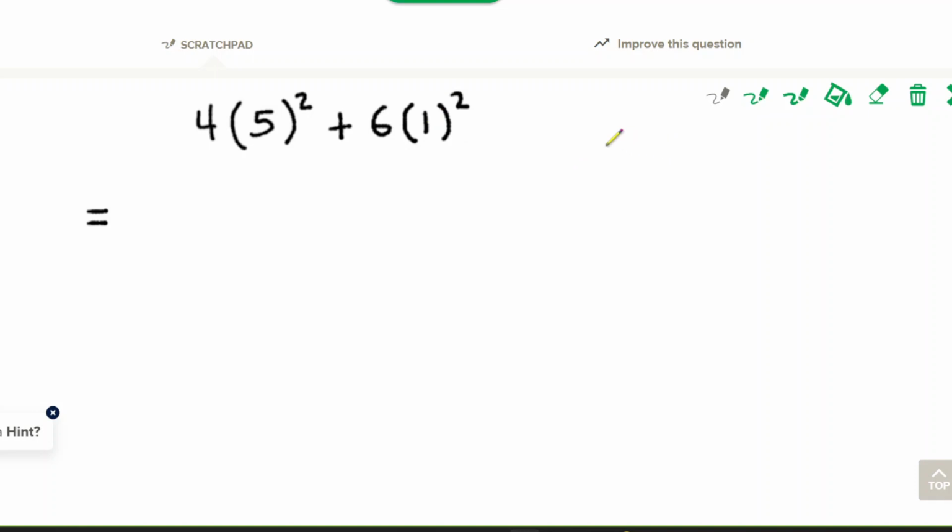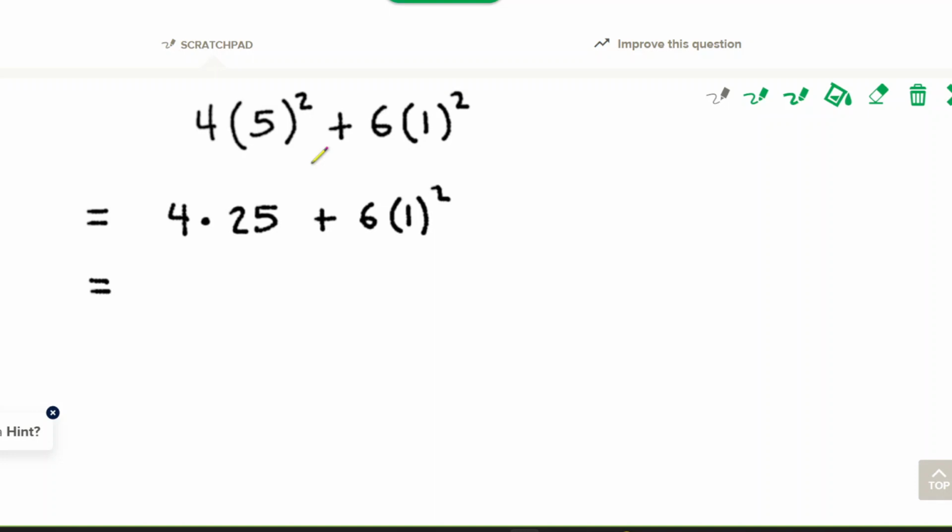So next I'll move to exponents. All right, so here we have 4 times, we're doing the 5 squared first, right? This 5 in the parentheses is the base on the 2, 5 being squared. So do that first. So this will be 4, and I'll write the dot for times. You can do dot, parentheses, a little X symbol. I'll do the dot for times. And then 5 to the second power is 25. All right, then plus, and then 6 times, and we still have 1 squared, right? I'm just doing one operation at a time and leaving the rest the way it is.